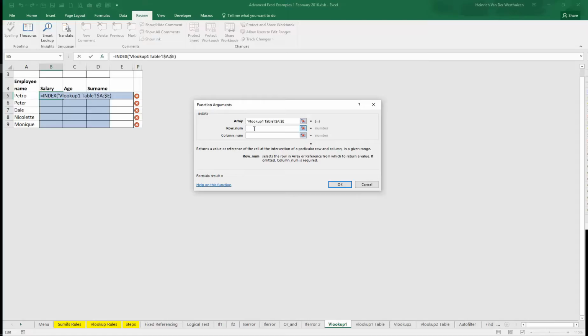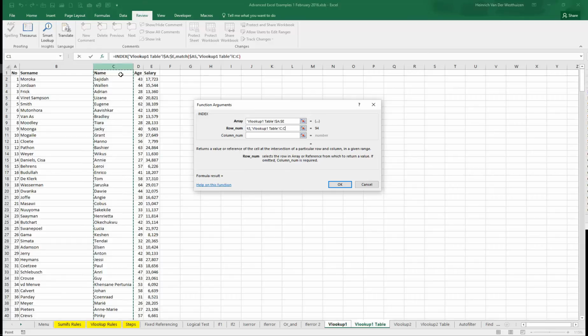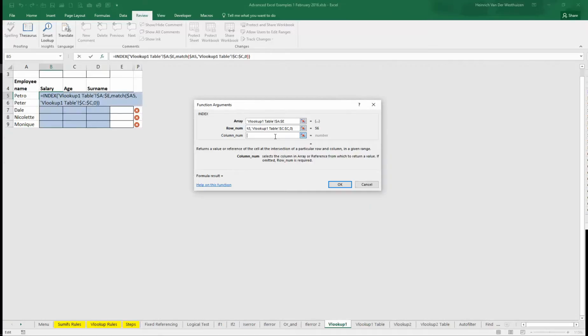So how do we find this row? This row we'll find with a match formula. So I'm going to say, find this name for me. And I'm just going to fix it so that I can copy it later in this column. And then just remember your 0. So it will tell me that this first name that I'm searching for is sitting in row number 56. Then which column am I looking for?